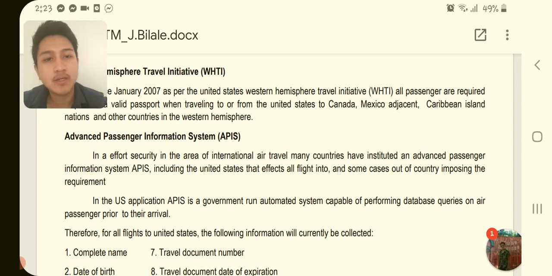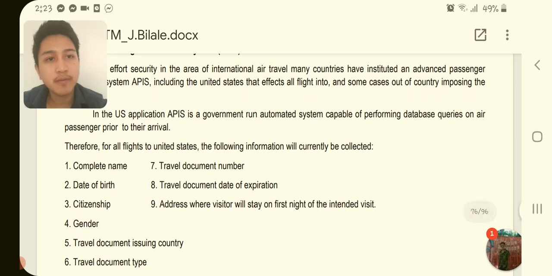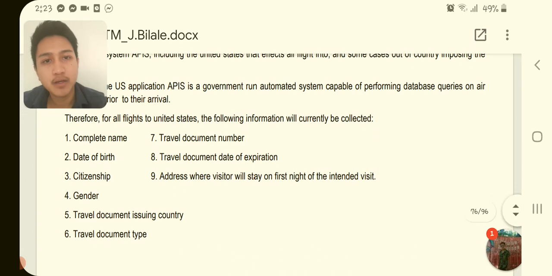In the US, APIS is a government-run automated system capable of performing database queries on air passengers prior to their travel or arrival. Therefore, for all flights to the United States, the following information will currently be collected.